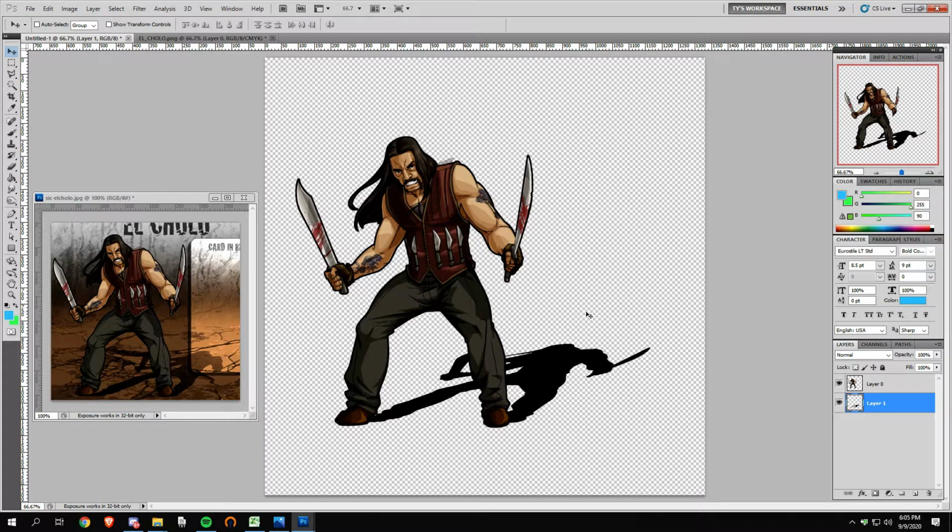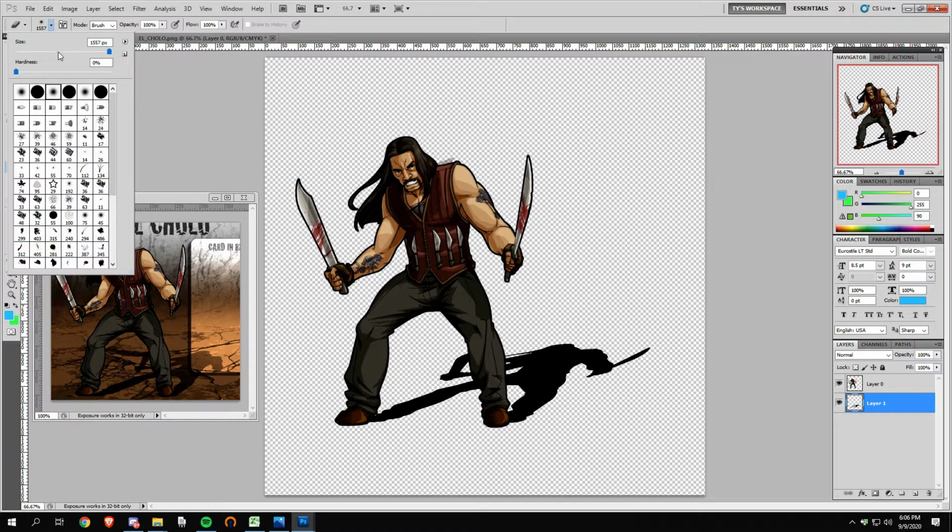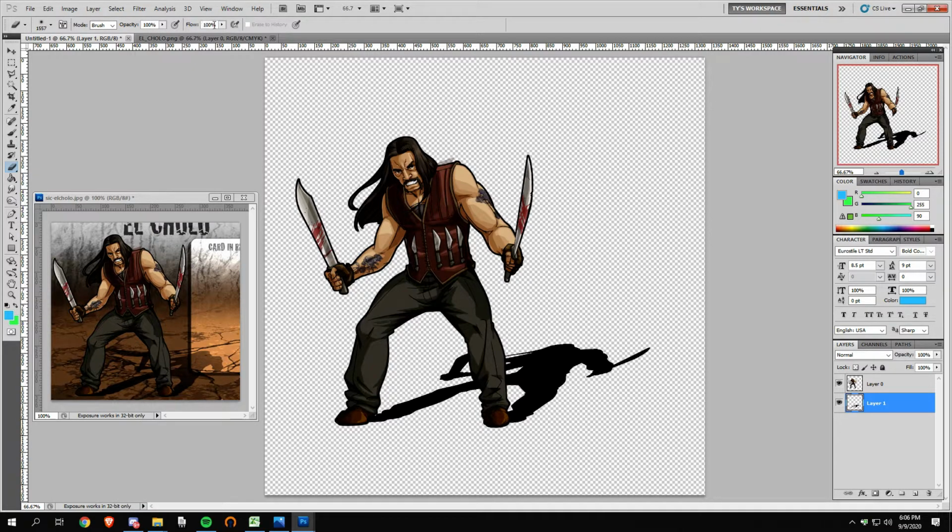This is the part there might be an easier way to do, but this way works well enough. So what I'm going to do is use my eraser tool and make sure that my shadow layer is selected. And I'm going to make sure my brush is very large. I've got it at over 1500 here, and I'm going to make sure that I'm on the soft edge brush, and I've got 100% opacity and flow, and I'm going to put it up to the top of my screen as high as I can get before I lose the cursor. I'm going to hold down the left mouse button, and I'm just going to go back and forth a few times, and you can see it slowly fading out that shadow.